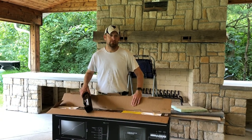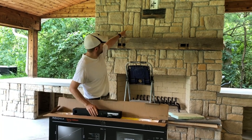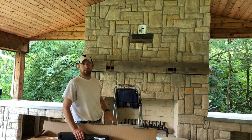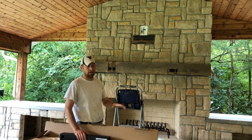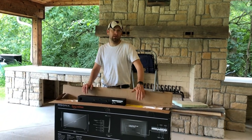So now the fun stuff. It's TV time and soundbar. So what we've done up there is, if you see that board, that is solid wood behind there, right below the outlet. Plenty of things to anchor to. We got 4 lag bolts in there, more than enough strength to hold this TV. This is just a standard internal TV.